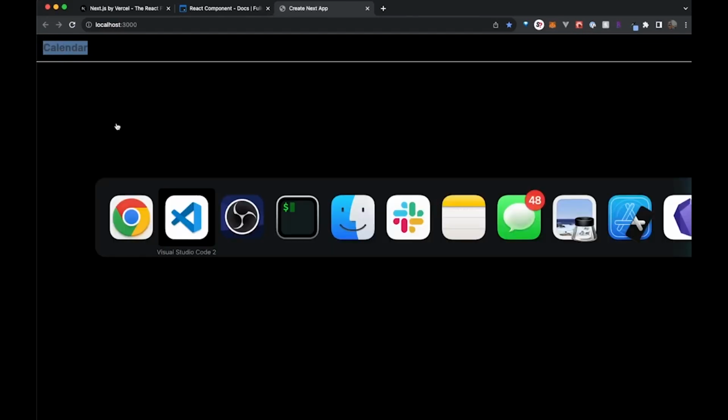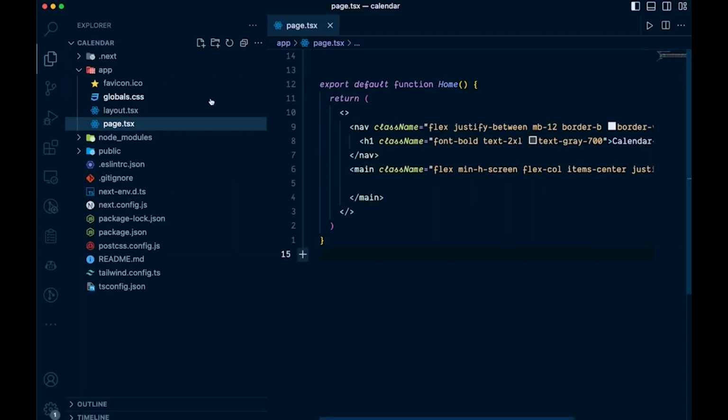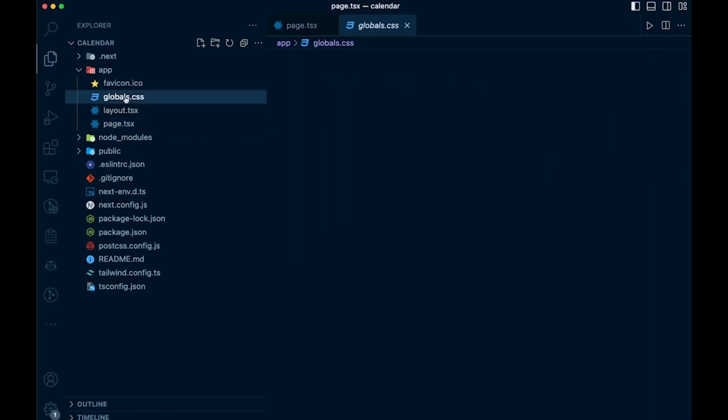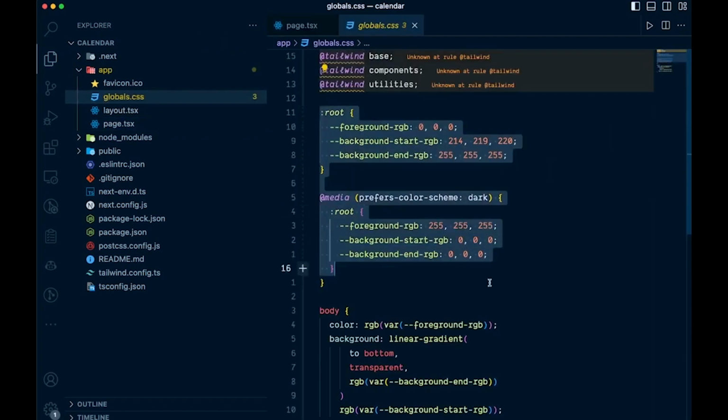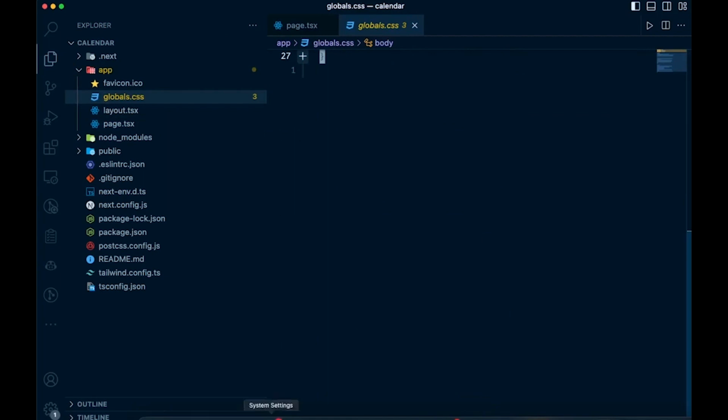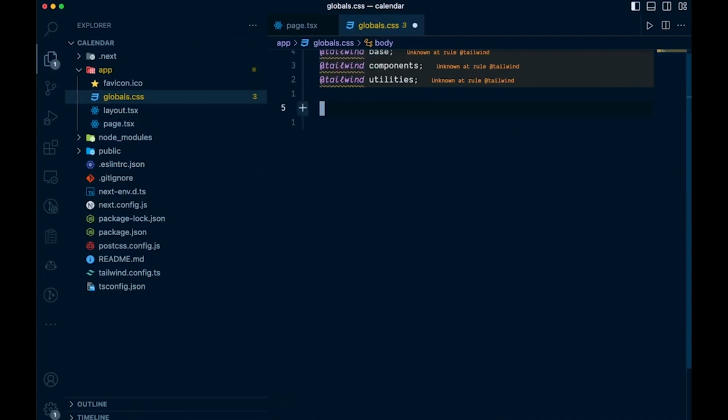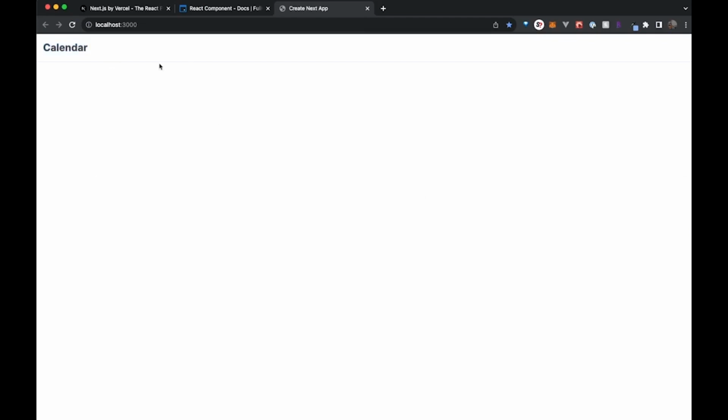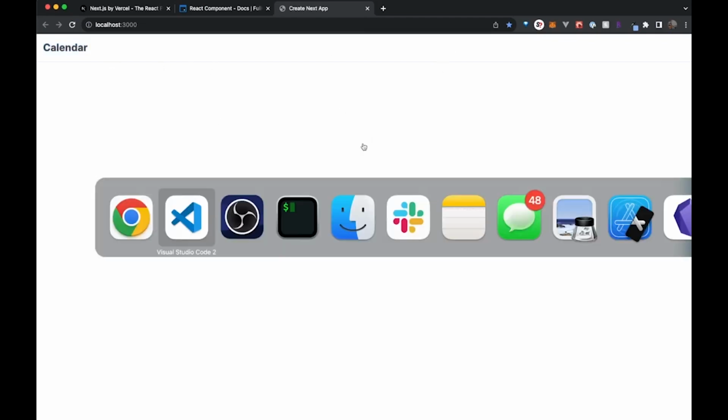All right, we still have this dark theme here, so let's get rid of that. But you can see up top here, the calendar is showing. So if we come back in, get rid of this dark theme, we can go into the global CSS and get rid of kind of everything in here. And that will get rid of the dark theme for us. Then if we go back, now we're looking good. That is our kind of nav bar that we're working with.